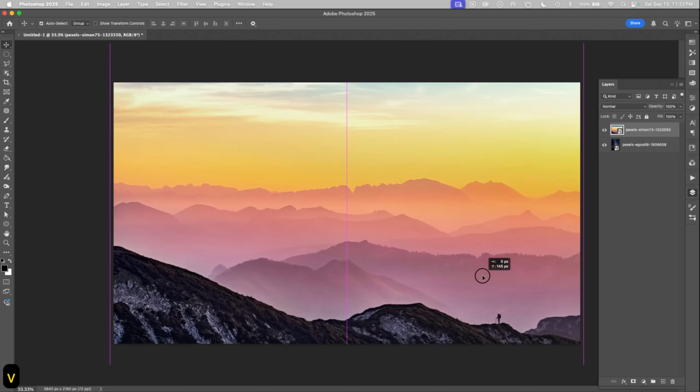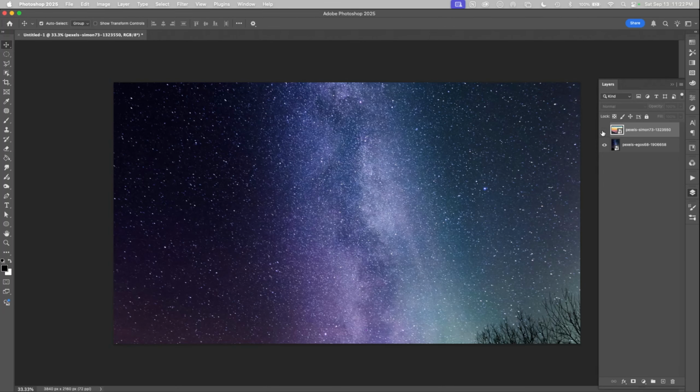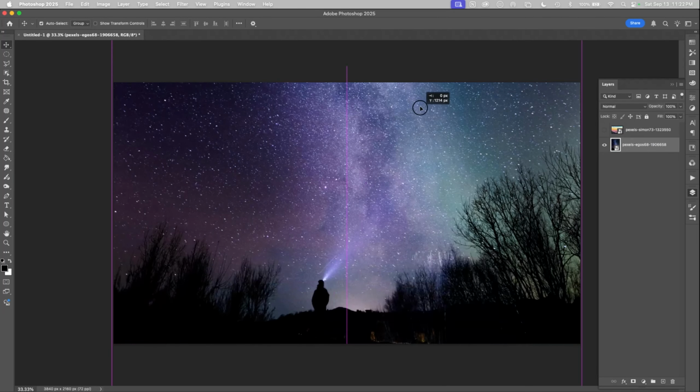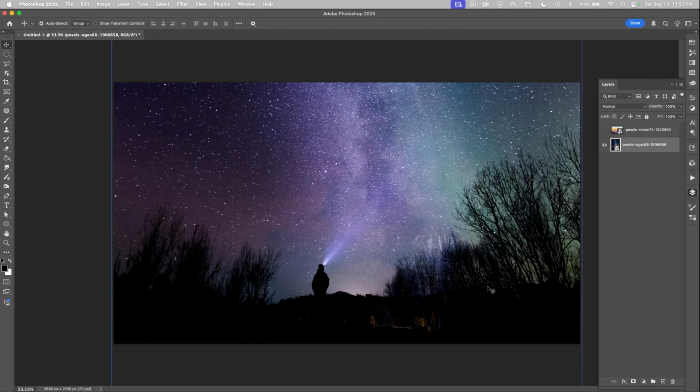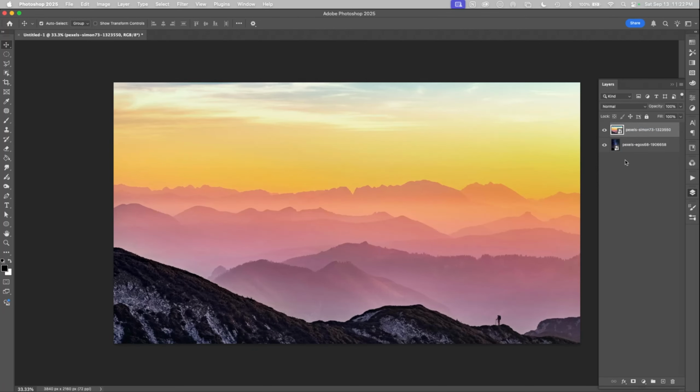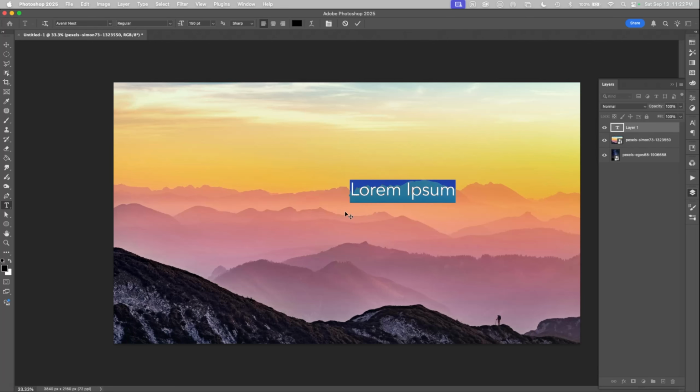So let's see what we're working with here. I'm going to look for part of this image that's kind of interesting. I might shrink this down. We'll see. Okay, so what we're going to do is create a text layer. Single click in the middle there. Let's just type 315. Okay, and I'm going to click OK.